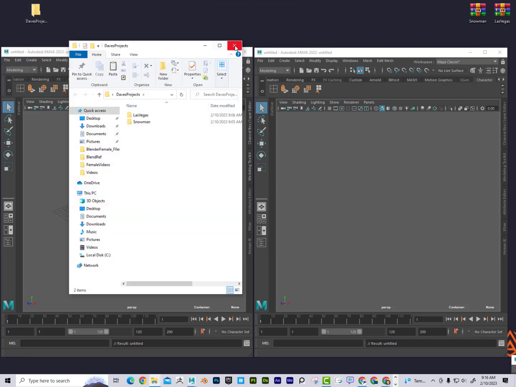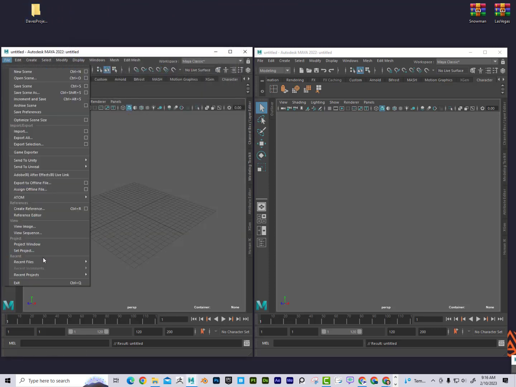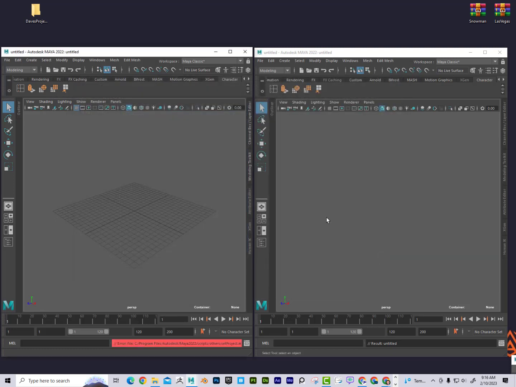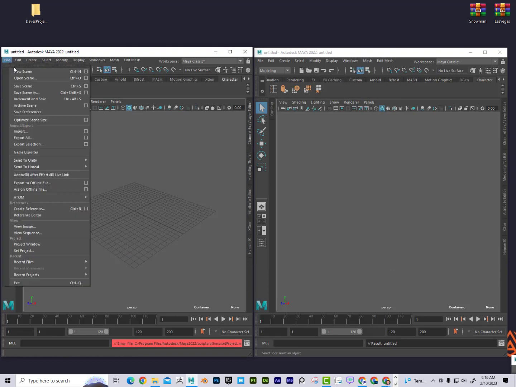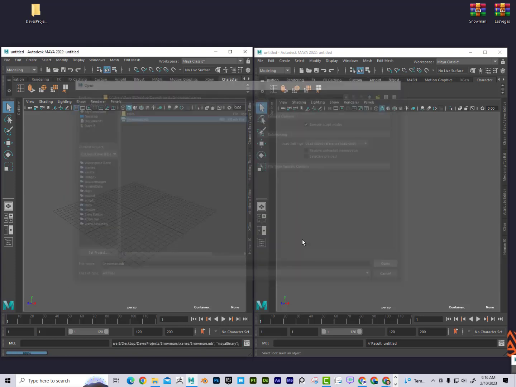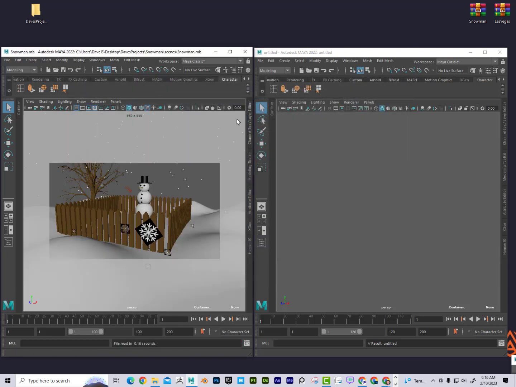Because when I go to File, Set Project, it doesn't have to be on the desktop. It can be in a folder called Dave's Projects. And then there, that is Snowman. That's where I'm going to set it. Now if I go to File, Open Scene, it's still opening in Snowman, and I can click Open. And all my textures are going to be there.